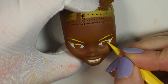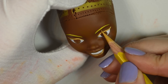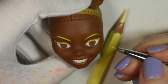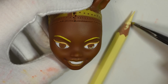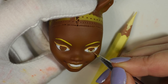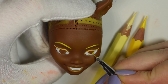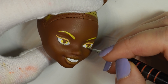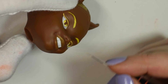I also struggled with the eyebrows. Usually I like to do them with a pencil so you can go from light to dark and make individual strokes that look like real hairs up close. But I had to use acrylic paint for the eyebrows. If I thinned the paint down enough for fine strokes it wasn't opaque enough and layering would cause it to clump, but undiluted it was just too thick and goopy. So I ended up with two almost completely filled-in eyebrows anyway — I tried to make the edges a little jagged so they weren't too smooth, but yeah, that was a struggle.